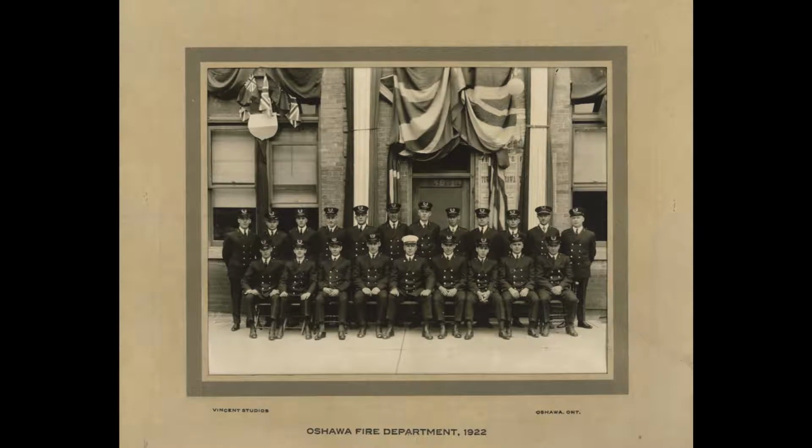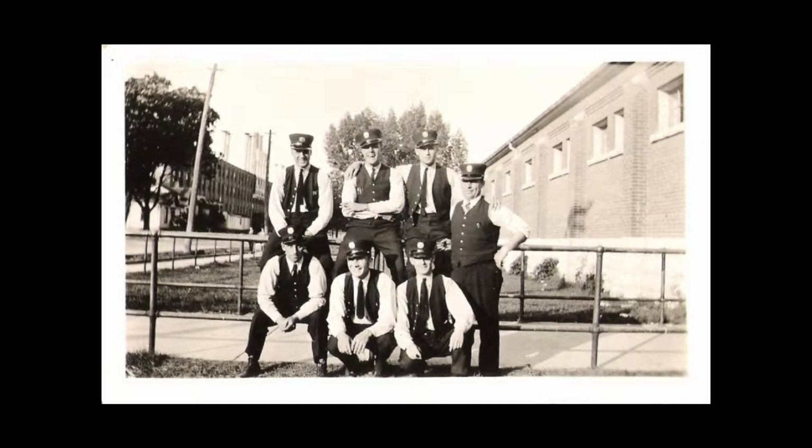It wasn't until November 1925 that council appointed the first permanent firefighter, Chief Angus C. Cameron. The last volunteer fire chief was John Kellow. Another major change in the department came on January 1st, 1926, when 4 volunteer members became permanent firefighters: Bill Cullen, Ray Hobbs, Milt Oyster, and George Salter. The late 1920s saw a shift in the way the fire department operated. By the end of the decade, volunteer firefighters were phased out, and the department increased to 16 permanent firefighters.